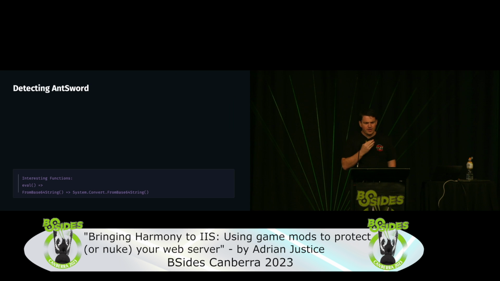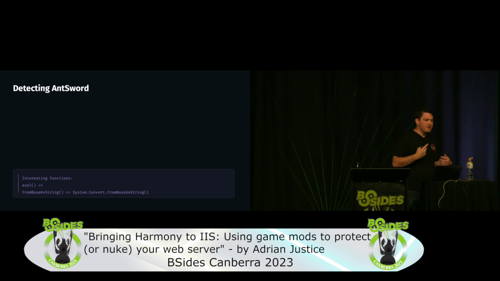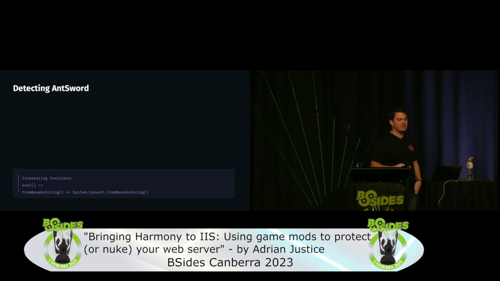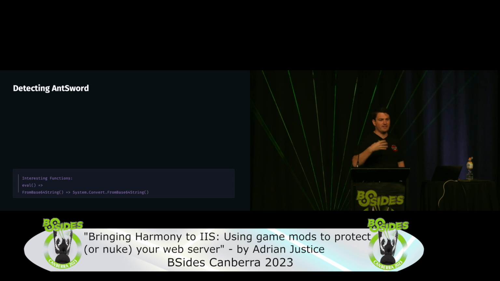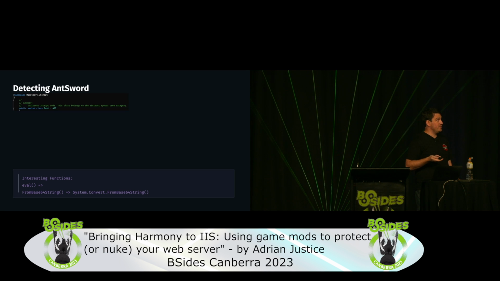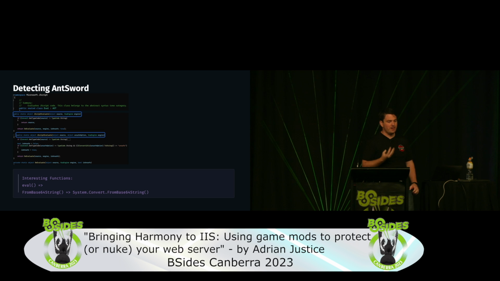So in order to work out what the eval function is, we'd have a few options. None of them I can do in this presentation because quite frankly they will take too long. The way I originally worked this out was compile that shell and then put it on an IIS server, access it, decompile the version that IIS builds, and take a look at the decompiled source. That'll be done post-translation of this JScript code to .NET and allows us to go and see what that function will have been turned into. In this case, it's turned into Microsoft.JScript.Eval, and it's this JScript evaluate function.